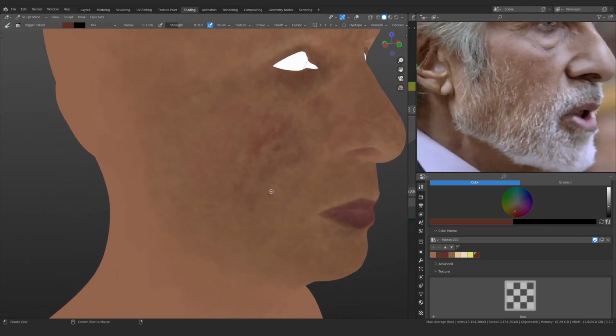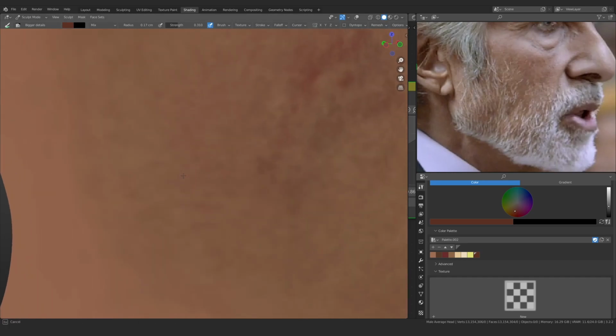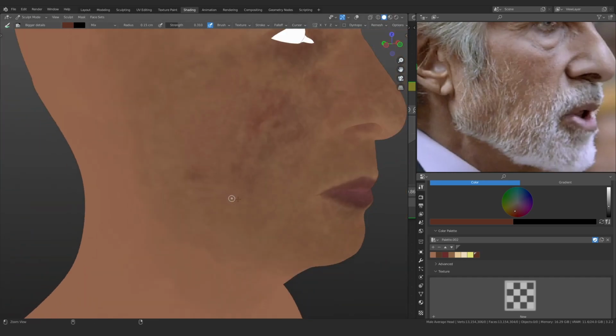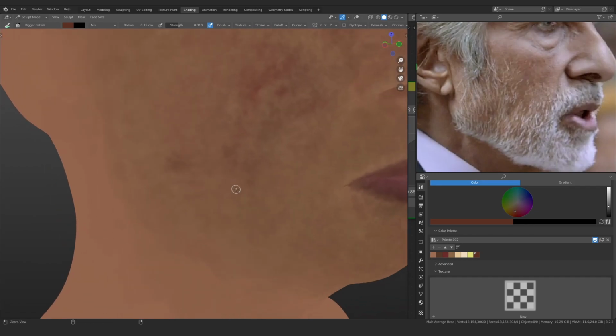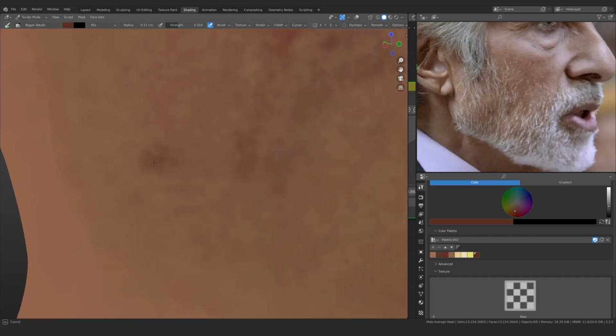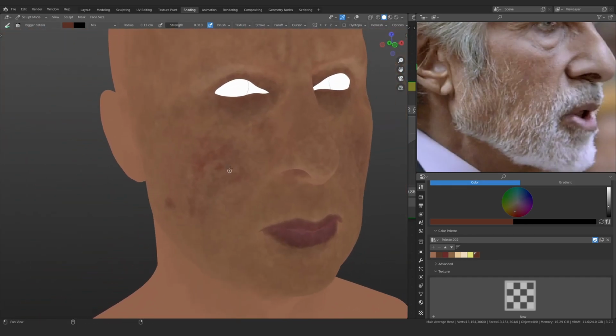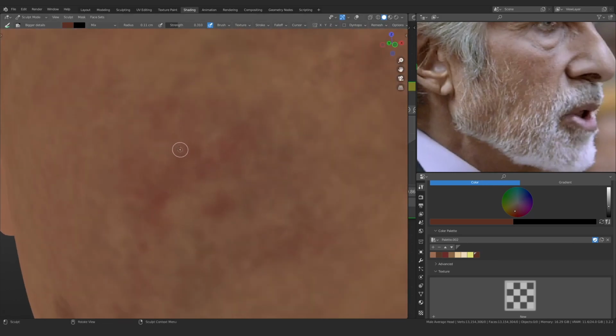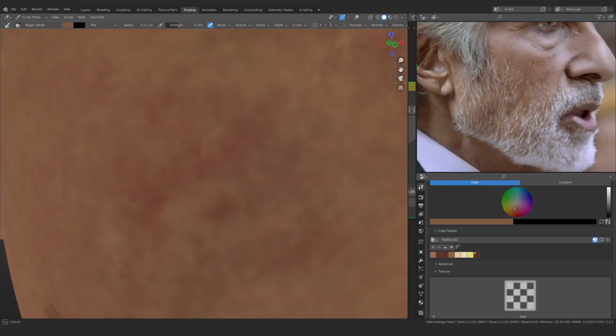But from the side view, you can see how dark the cheek area is, and I'm just trying to imitate the same thing. You can see that I'm adding the spots in a similar area, even though within the beard we are not going to be seeing these things, but I am still adding them.